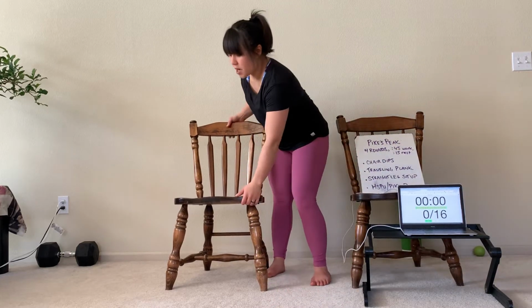So if you're on the heels, this is gonna be a little bit harder. If you're flat-footed, this will usually make it a little bit easier because then you can use more of the weight of your feet to help you press up from that. The other option is to do 1 chair dip.